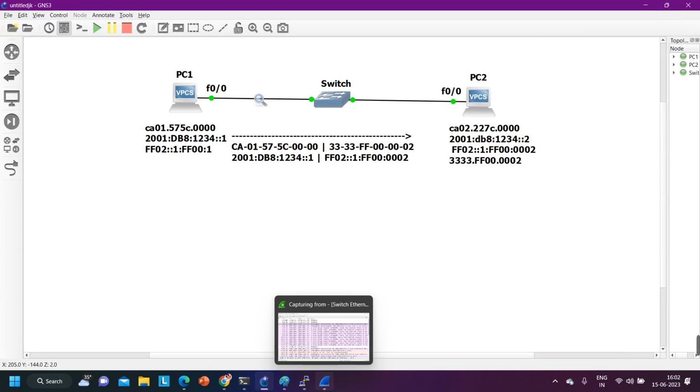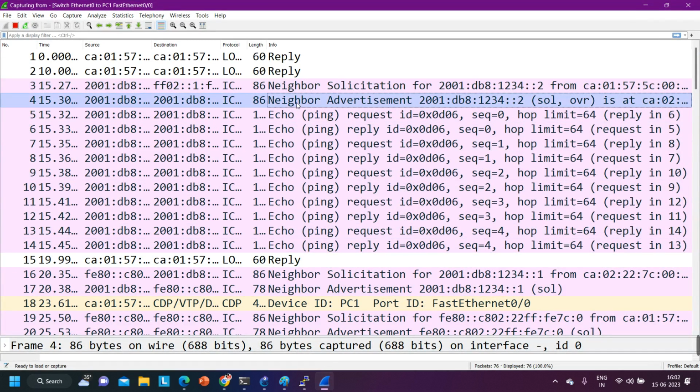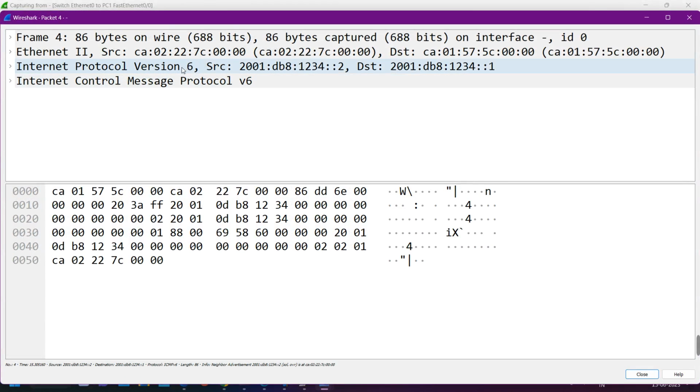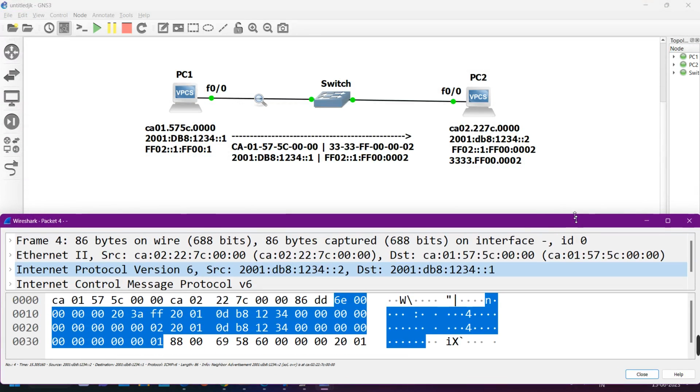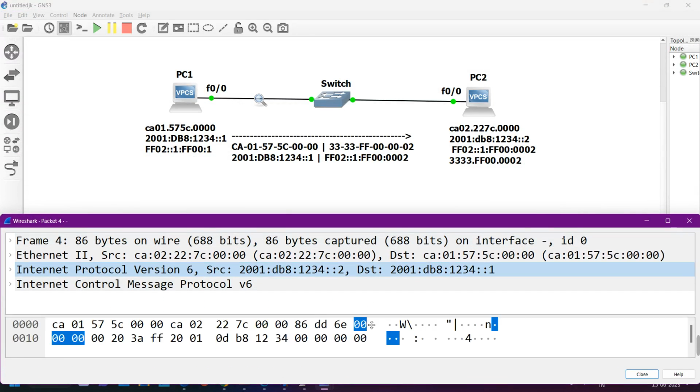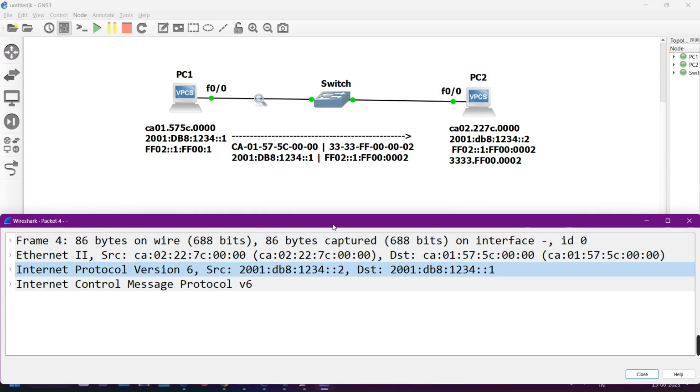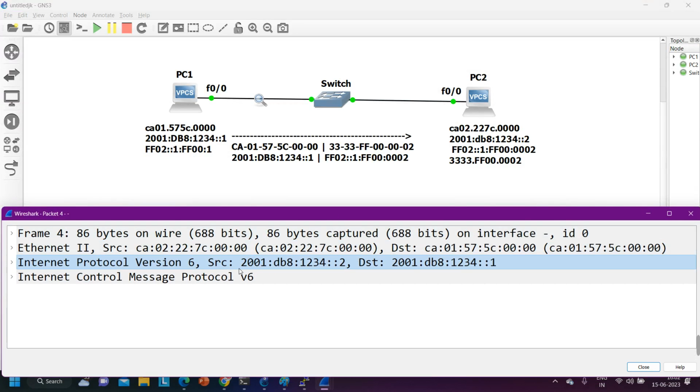Let me close this message, and then you can see the next message is the neighbor advertisement message. Who has sent this message? Source is 2, means PC number 2. PC2 has sent this message.